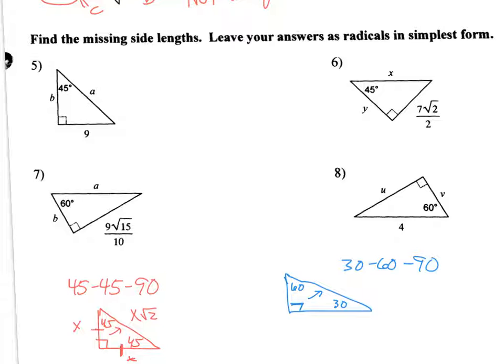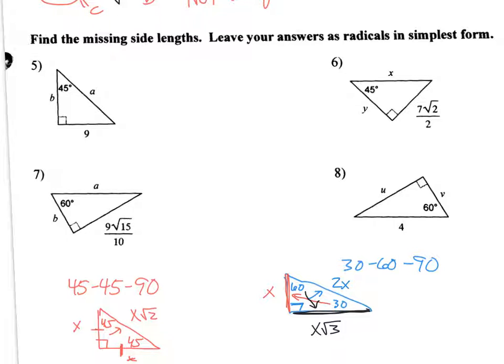So in this particular case, everything is related to what we call the short leg. The short leg is the one across from the smallest angle, the 30. That's the short leg, so we'll call it x. Then the long leg, which is across from 60, it's the leg, not the hypotenuse, it's bigger than the short leg. How much bigger? It's x times square root of 3. And then the hypotenuse, which is the longest side, is the short leg, x, times 2, so it's 2x. So those are the rules for each of those.